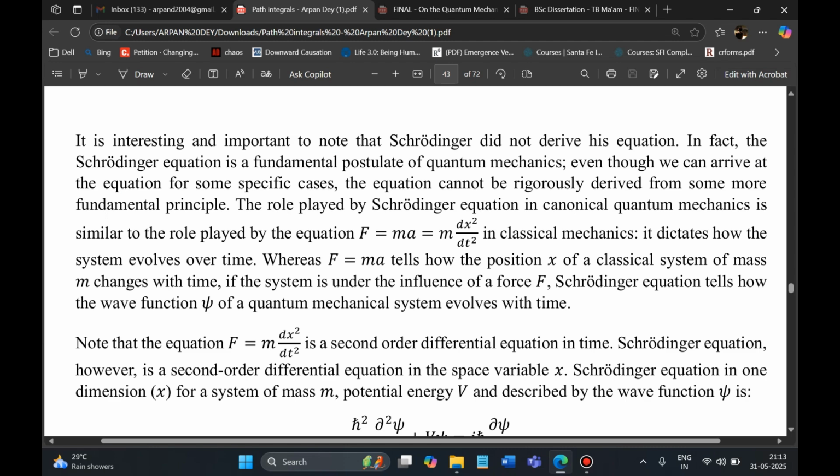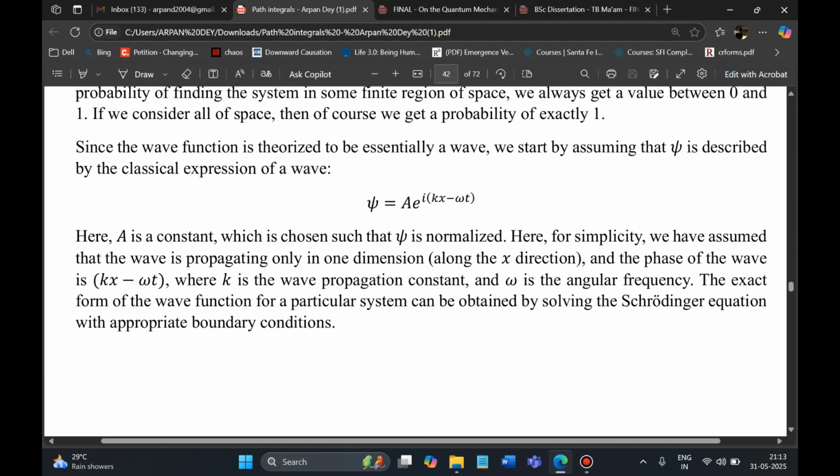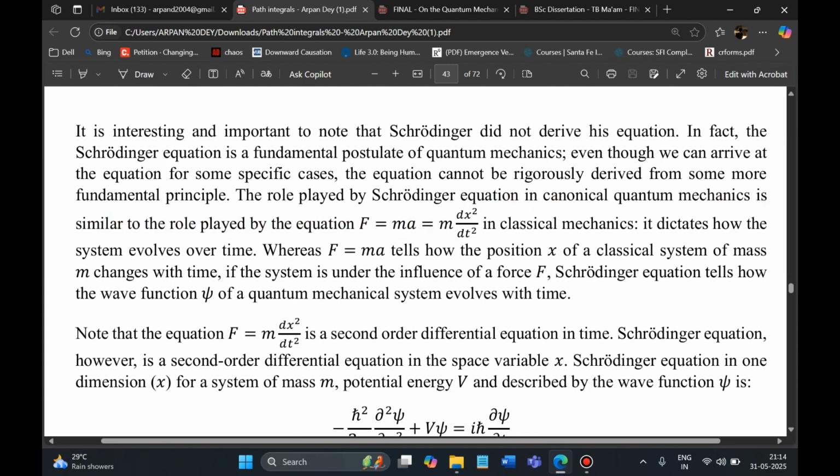Basically what I'm trying to say is that knowing psi is not enough to know all the information about how the quantum system evolves with time. The wave function by itself does not contain the information about the time evolution. For instance, if you know the position of a particle x in classical mechanics, in Newtonian physics, can you predict, just with this knowledge, how the particle will evolve with time? No. For that you have to solve Newton's equation, the differential equation F equals m d squared x by dt squared, which is a second order differential equation. You know the value of x, but that knowledge alone is not sufficient to know the time evolution of the particle. You have to solve this equation.